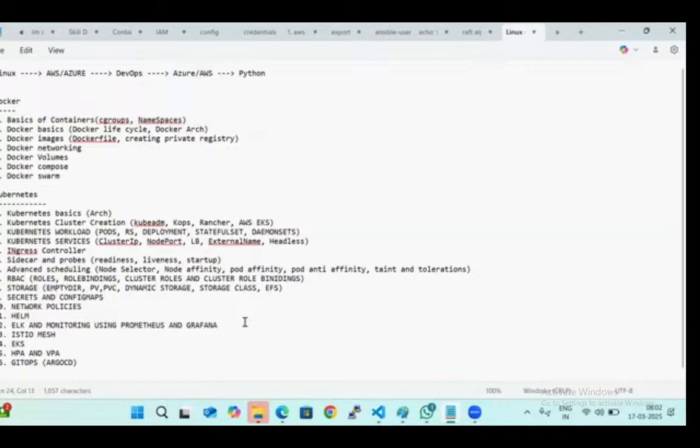Again, the point I have to discuss here is AWS and Azure. Naming-wise they are different, but resource-wise they are the same. In AWS I will call it VPC; in Azure, it is called VNet. In AWS, I will call it an EC2 instance; in Azure, it is called a VM. In AWS, S3 buckets are there; in Azure, there is Blob Storage. Both are the same. What is changing here is the naming convention.